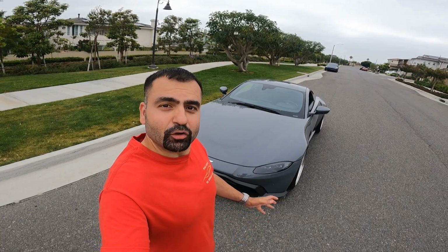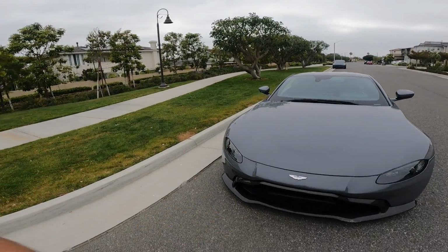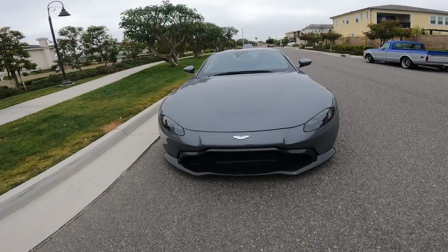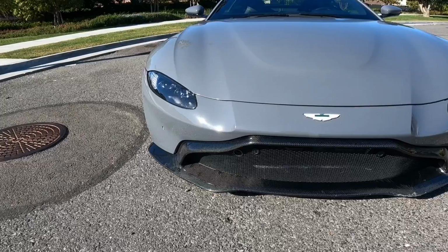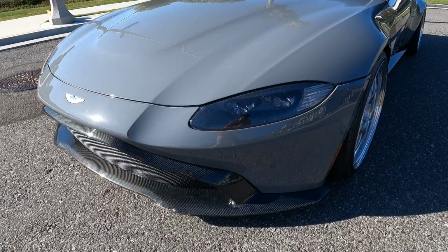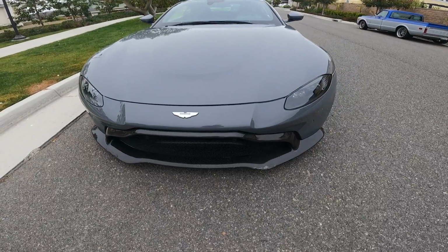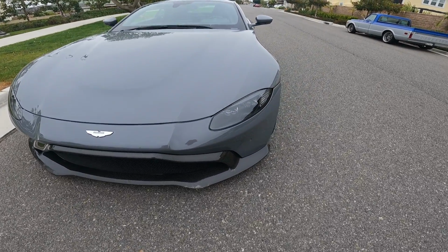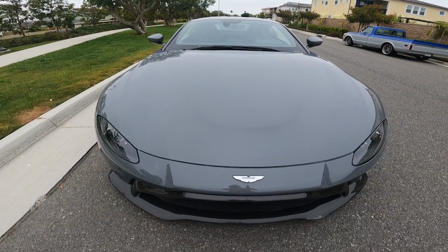All right, guys, now moving on and talking about the exterior styling of this Aston Martin Vantage. It's just absolutely beautiful and menacing, wide, slung low to the ground. I cannot emphasize the word enough. This car definitely makes a presence when you see it on the road or in a parking lot. But I think it's actually very nice the way it was inspired by the track-only Vulcan and Aston Martin DB10. It just looks beautiful.